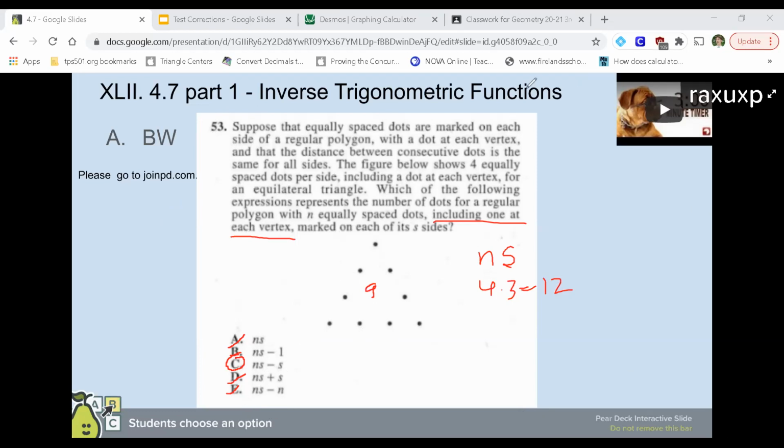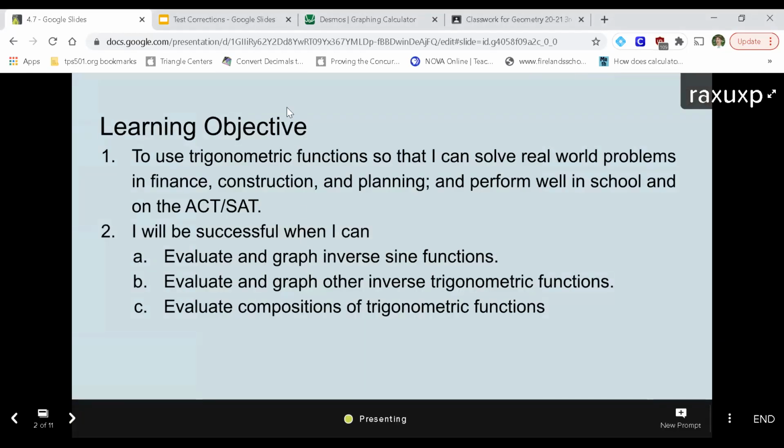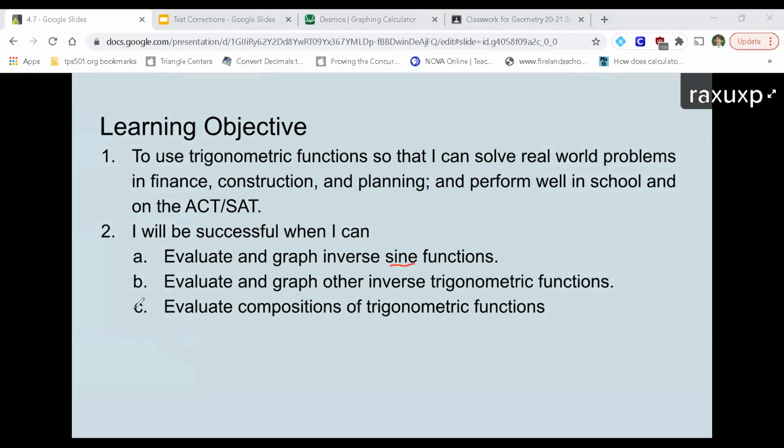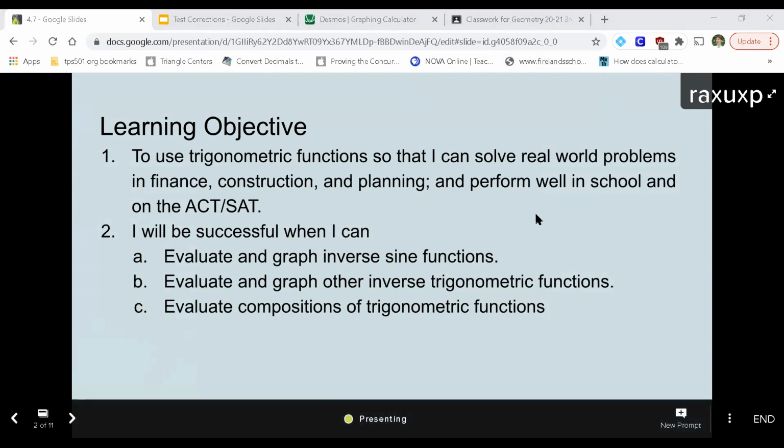Okay, today we're going to do inverse trig functions. We'll do it for sine, cosine, tangent, and then we won't get to C actually today. We'll only do A and B. So we're going to do inverse sine, and then the inverse for cosine and tangent. The homework for today is due Wednesday, but it's I think half as long as a normal homework. It's only like 6 to 8 questions. That might be a little over half. But I broke the lesson up into 2 parts because it's kind of complicated.